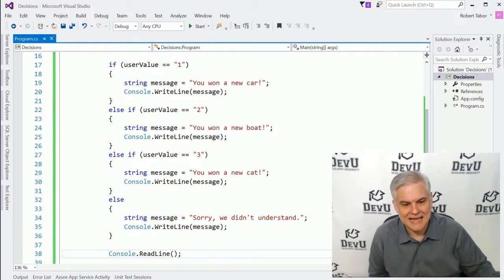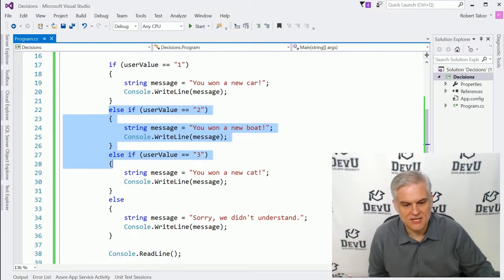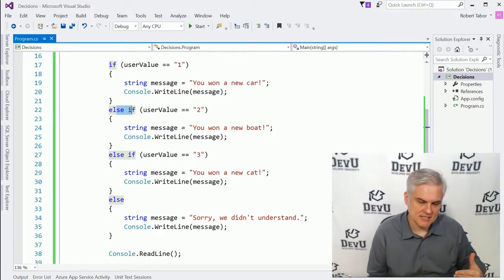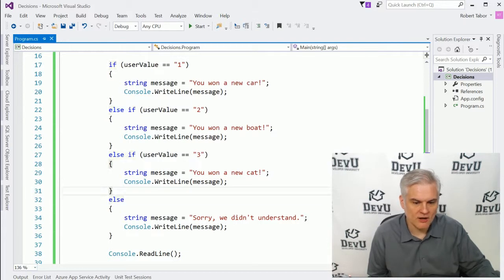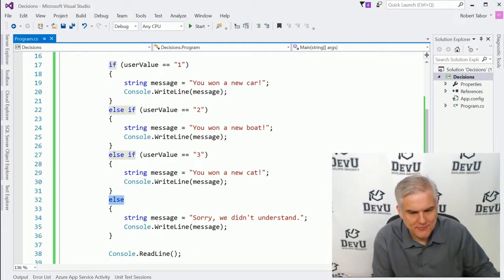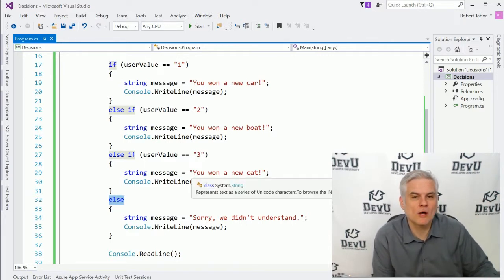It also has these optional parts of the else if and the else statements for either additional evaluations or what I call the catch-all, just in case none of the conditions are true. Okay. Now, there's a couple of things about this, and we're going to continue on and talk about one other type of decision operator that we can use, a conditional operator.